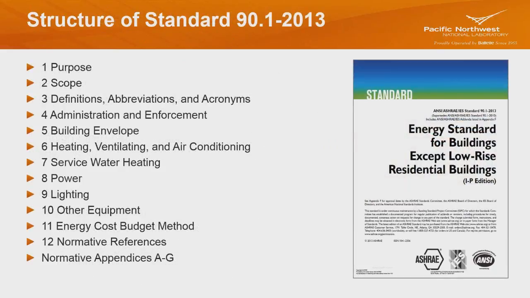A screenshot. I'm not going to get into 90.1 2013 too much, but I do have some slides that show the provisions, the requirements for alterations and additions. But as you see, here's the structure in 90.1. There is not a separate chapter for existing buildings. So if you are using 90.1, you would literally have to go into each one of those sections, if that is applicable to your project, and find where the alterations and the additions are in those chapters and what's applicable to your project, to make sure you're meeting those requirements.